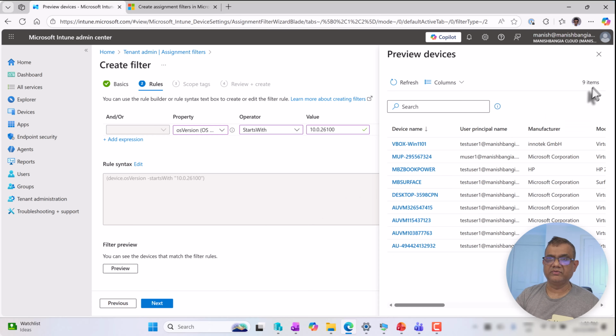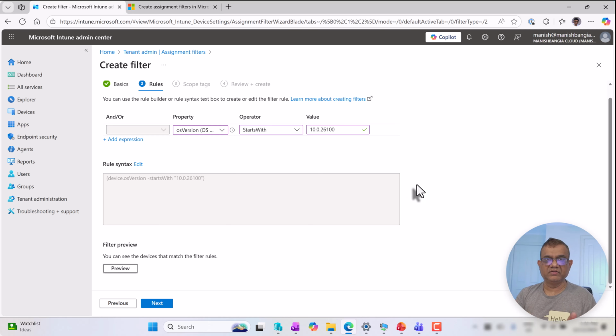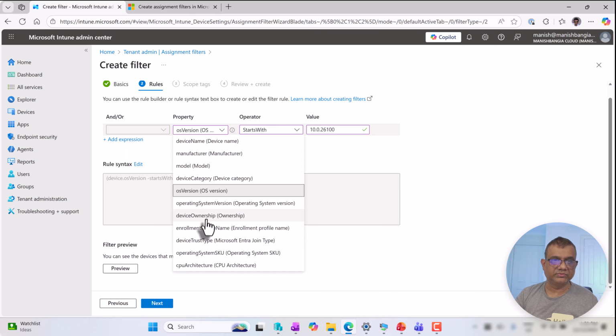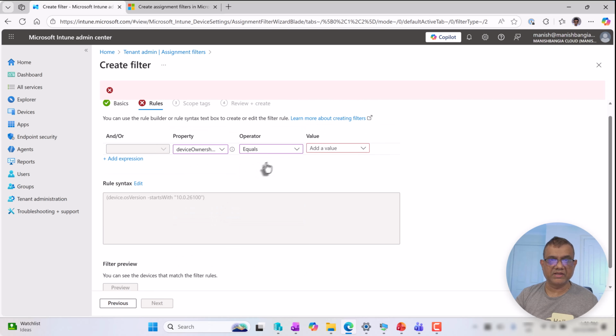Yes, I do have a couple of 24H2 devices over here. So this way I can go granular for a specific OS or OS version also. You can see operating system version. Then there is a device ownership type also, where I can specify corporate device or personal device, right? I think it's enough, right? So you might have understood what exactly I wanted to show you.